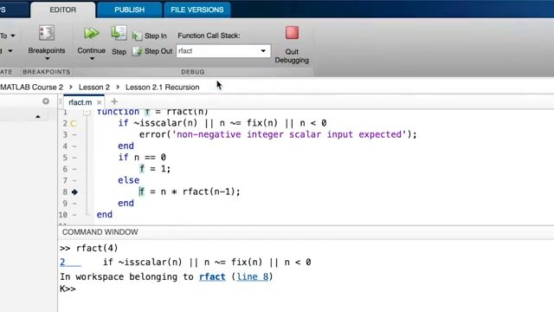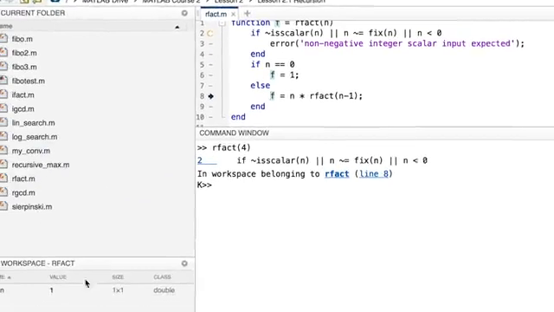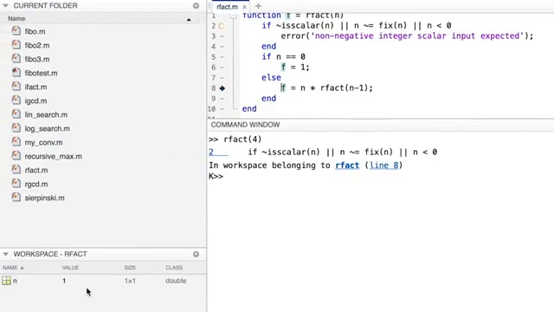Doing that shows us the previous activation, and a couple of things in it are different. First, the value of its local variable down here in the workspace is different. Now you can see whether you were right about its n value. If you said 1, congratulations, you were right. The second difference is that the green arrow is now pointing at line 8 instead of the white arrow. The white arrow is back up here.